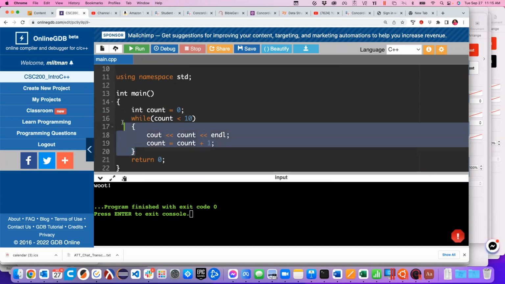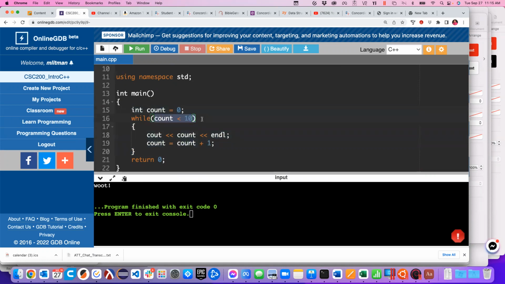Then we spin back up. We loop. Now we ask the question again. Is 1 less than 10? Yes, print out a 1, 1 becomes 2. Is 2 less than 10? Yes, print out a 2, 2 becomes 3, yada, yada, yada. Is 9 less than 10? Yes, print out a 9, 9 becomes 10. Loop back up. Is 10 less than 10?